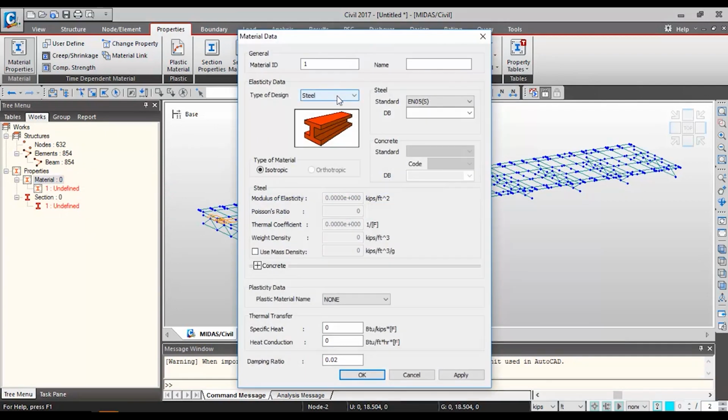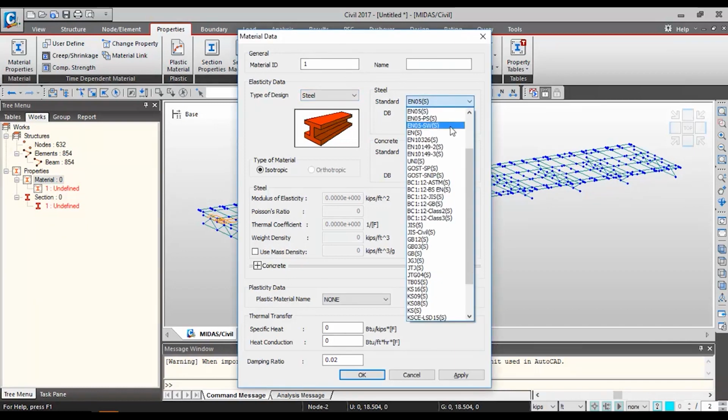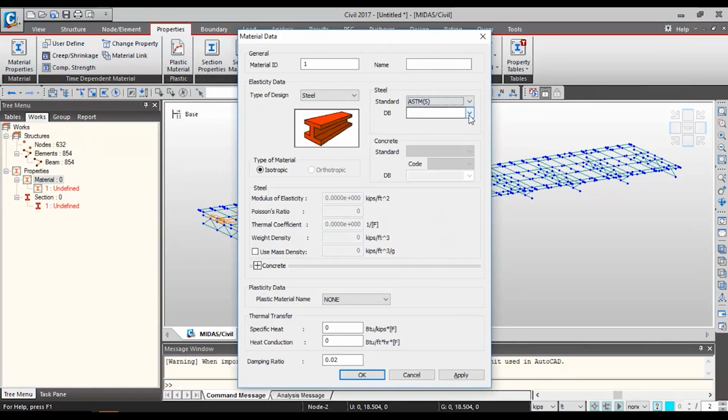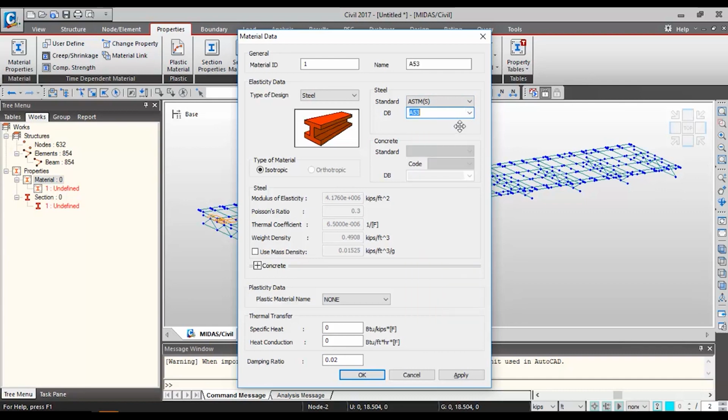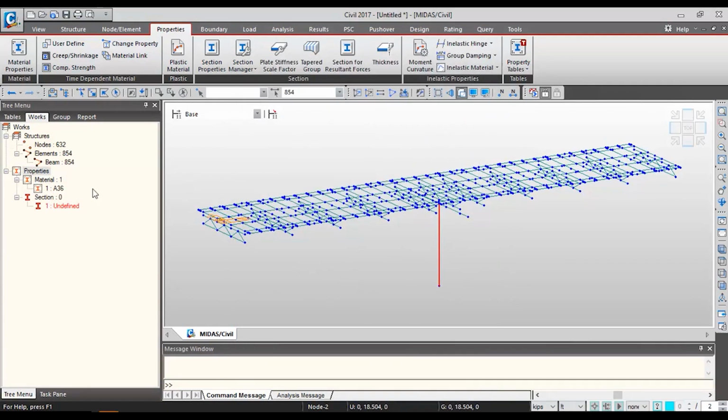Let's say that in this case we're going to use A36 steel for the cross frames. So we have an entire database. Let's just bring the ASTM and let's use the A36 from the database. Perfect.